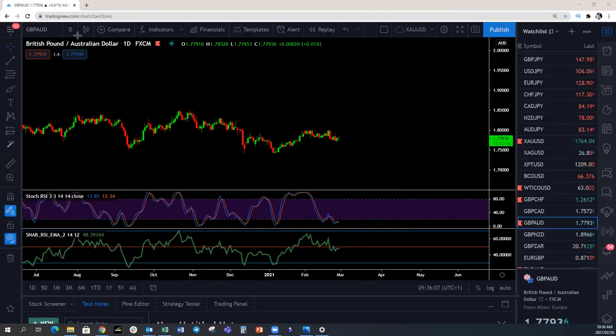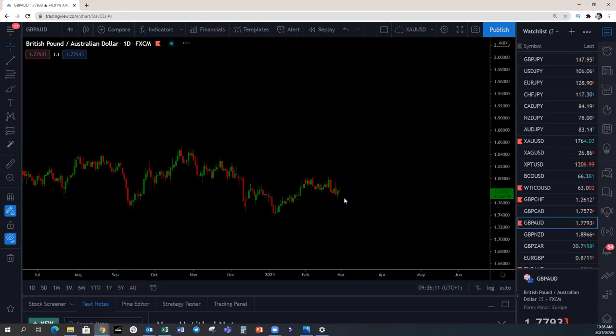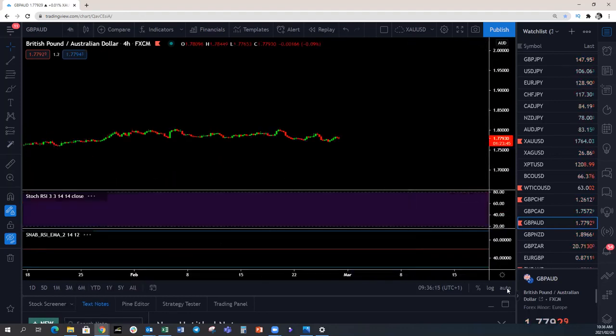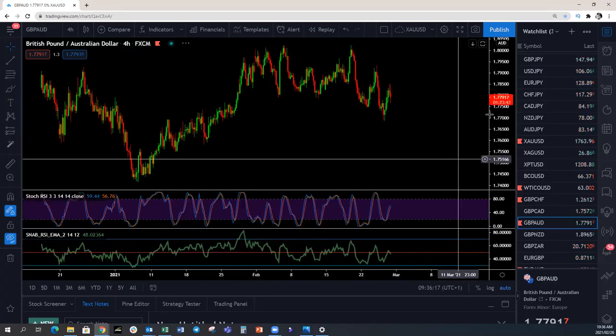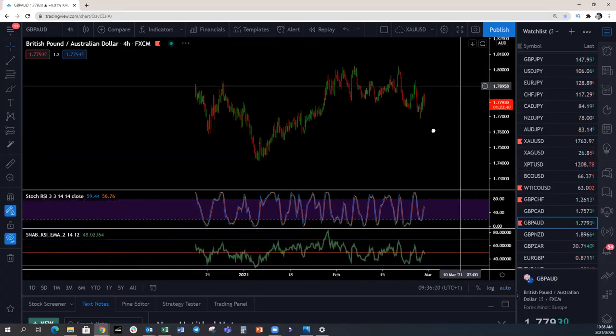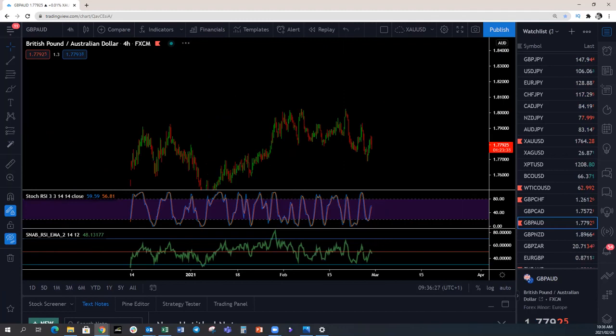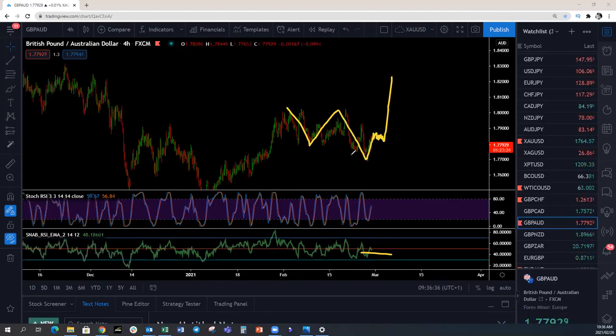Let's go to the 4-hour again. So if we look at this on the 4-hour, we are not getting any signs of a break to the upside here. We're still well below 50. So we would want to see this push to the upside if we start seeing a correction here and then upside. Then we're going to get involved into pound Audi for upside. For now, let's wait for that to confirm.